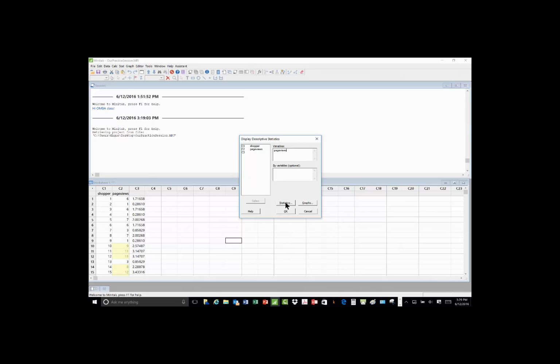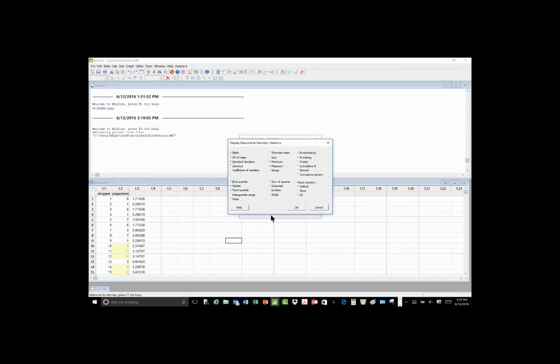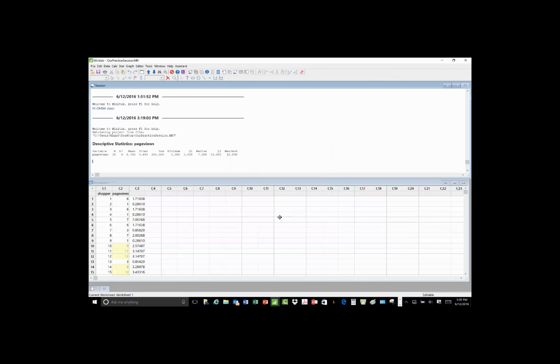And then I go to statistics to see if I've checked the statistics that I want. I want mean, something called a standard error. We don't need that at this point. We'll talk about it later. Standard deviation is a measure of variation of values in a distribution. The min, the max. Let's say we also want the sum of all those numbers. We want the first quartile, the median, the third quartile. These are things we'll all discuss later. And I hit OK, and OK again. And that result is provided to us here in the session.